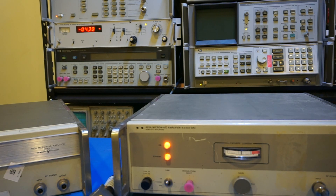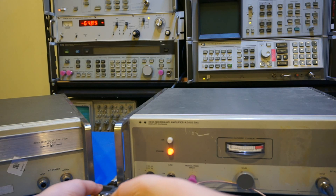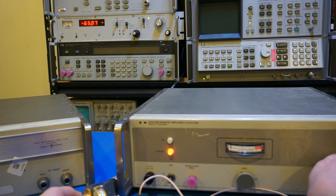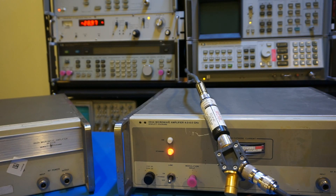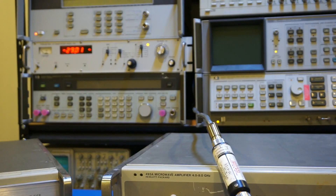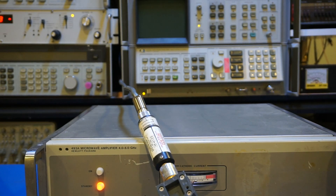Just to double check — we can confirm that's indeed roughly a 25 dB increase in signal strength. Now let me connect the input from the Wavetech generator directly to the detector, just for reference. I'll cut the RF power, disconnect the sensor, and connect the output from the generator directly to the detector. As you can see it's more or less minus 30 dBm, and given that our setup has some variations and cabling, that's a pretty good reading. So roughly speaking we had about 25 dB amplification from this traveling wave tube amplifier.